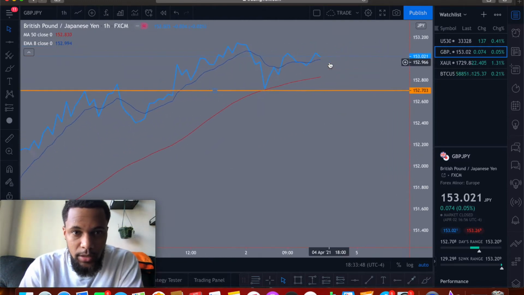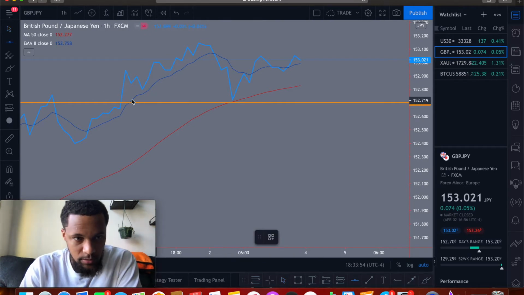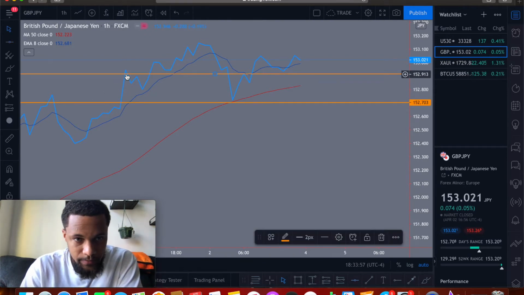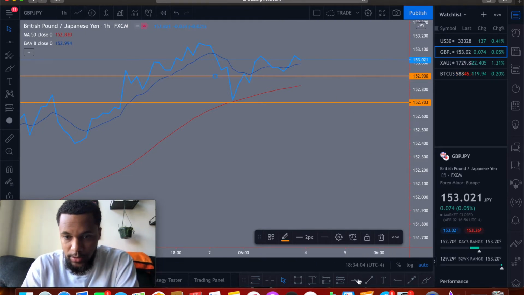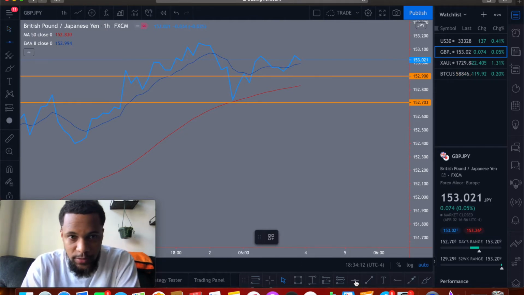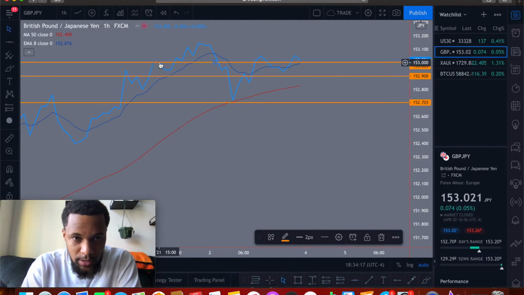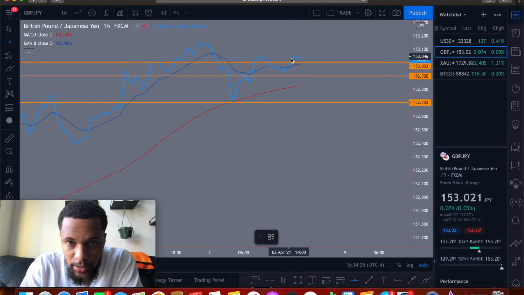So again, this is on the hour time frame. Now you want to find as many of these as possible, right? So boom, what do we have here? Touch here, touch here, and it can move sideways as well. So as you see, it came up and over, that still counts, right? So let's just find as many as we can. Here's another example of it moving sideways, right? Touch here. All right, let's find as many as we can.